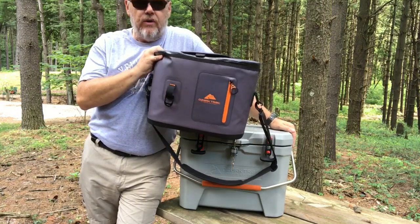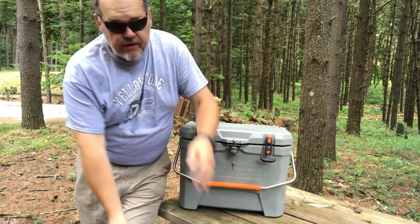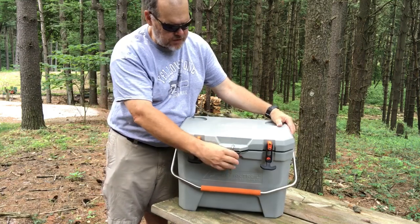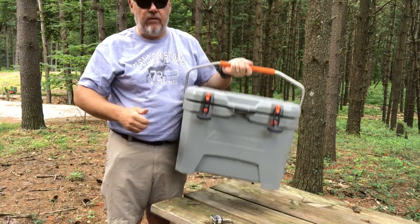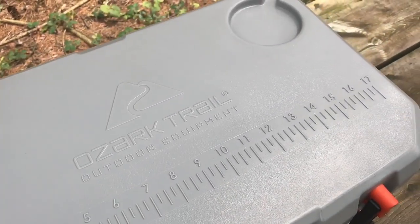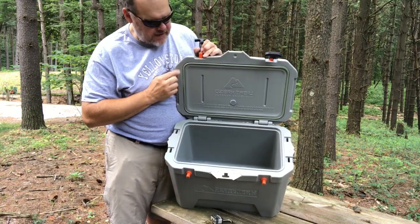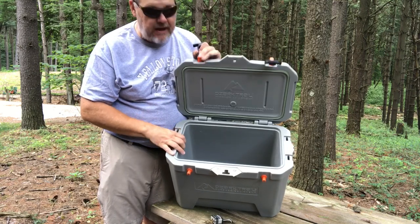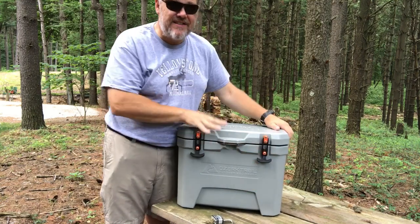I think it's a decent cooler if you understand its purpose — just for keeping bottles of water or soda cold. The other cooler we used was a hard-sided roto-mold, just like the Yetis. This is a 26-quart Ozark Trail cooler. It has two rubber latches, a really nice handle for carrying, a couple of places to set beverages on top, a built-in ruler for measuring fish, and a really nice tight seal when you close it up — you almost have to pull to latch it.